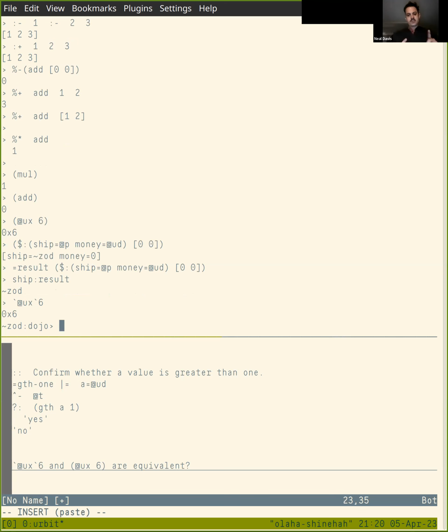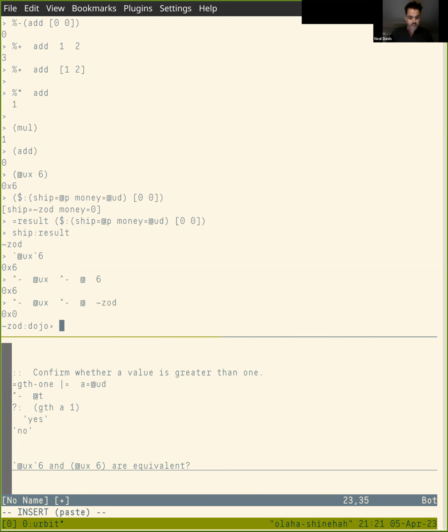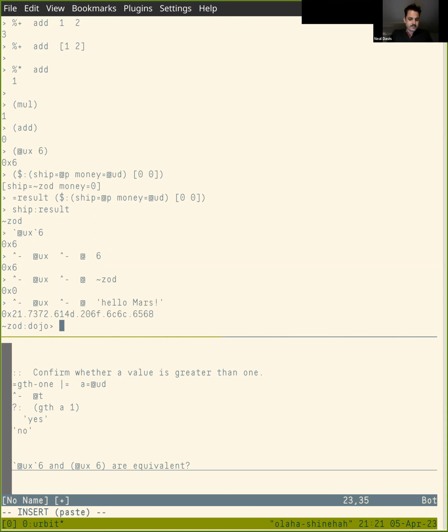What the tick notation, it's also sugar, and what it actually desugars to is Pat UX Pat 6. So what happens in this case is that it explicitly removes ARA information from whatever's on the right. So I could do it with a ship name, for instance. It removes that ARA information. And then it converts it to the unsigned hexadecimal format. It's not picky. It will do that with anything.